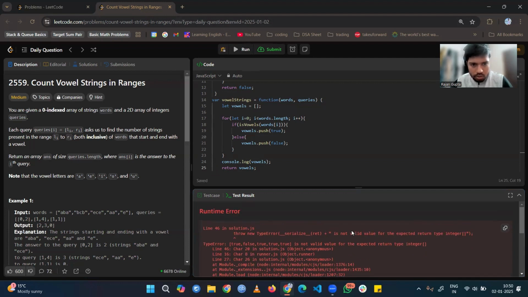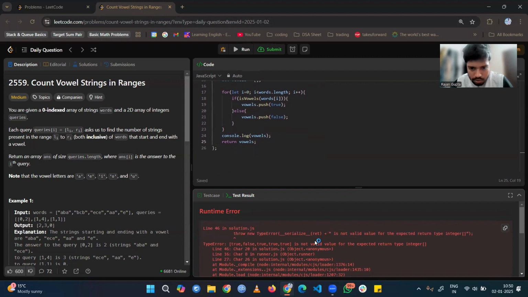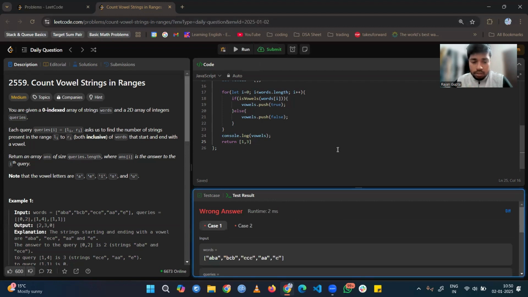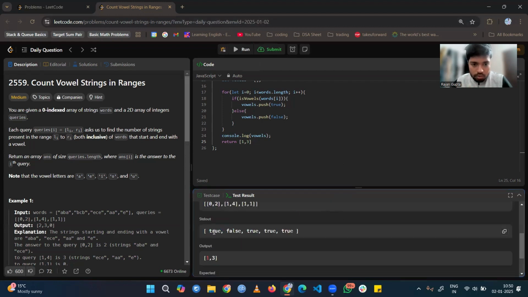So what does the question say? It's not valid. It expects integer type, which means 1, 2, 3. The return will be integer type, not true/false. As you see right now, I will be storing true, false, false, true, false, true, true, true.